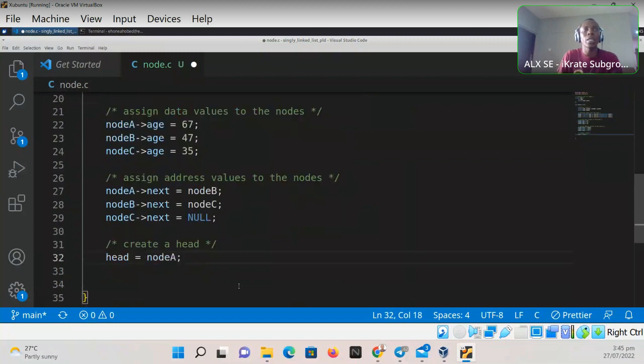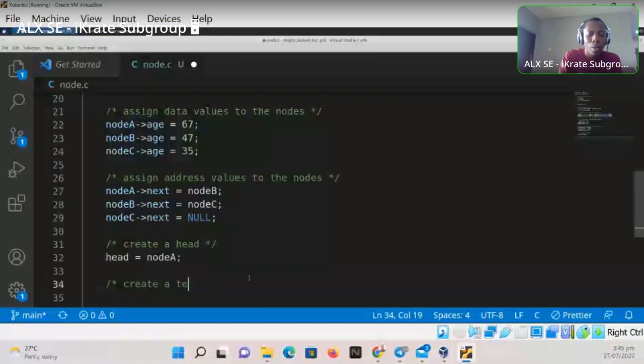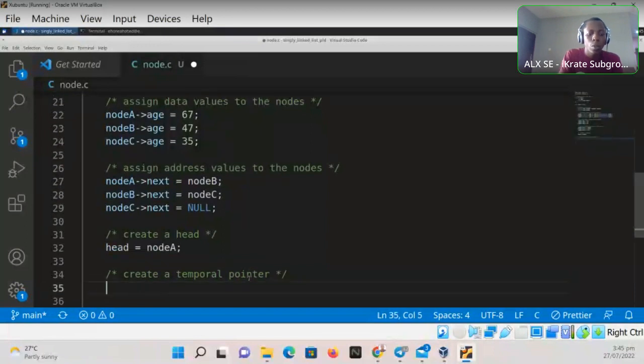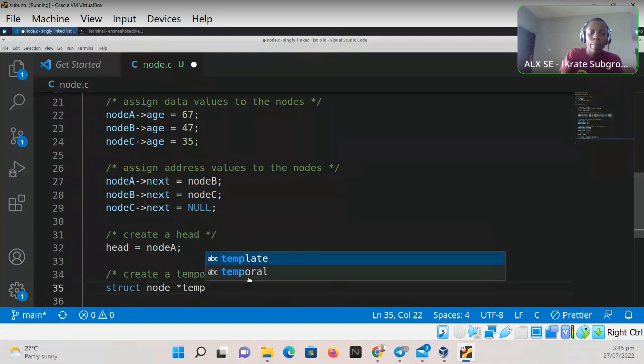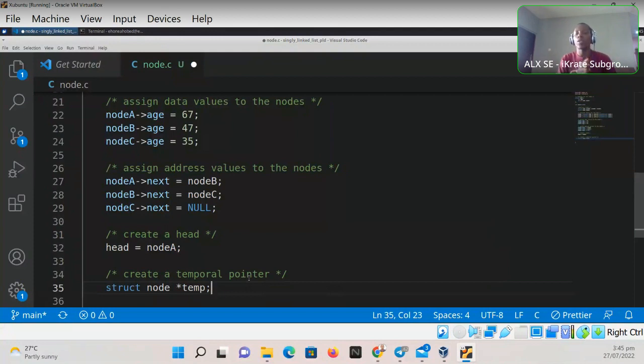Now we are going to create the temporal pointer. Let's say we create a temporal pointer that is of type struct node pointer called temp. You can call these things anything you want. It's not compulsory.